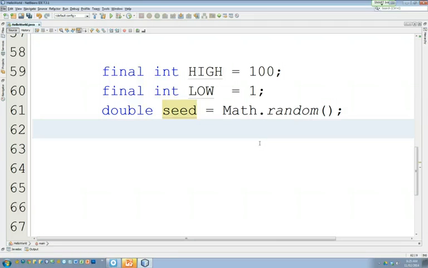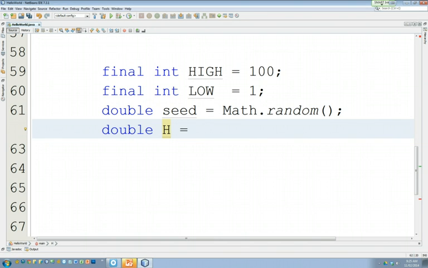What I now need to do is incorporate that into a formula to come up with a random number. Now you may know from your algebraic training that in math you can take formulas and then simplify them. But I'm going to make this a long version of the formula to start, and then I'll show you the simplified version. So what I'm going to do is turn that high number into a double, and I'm just going to call it h equals.